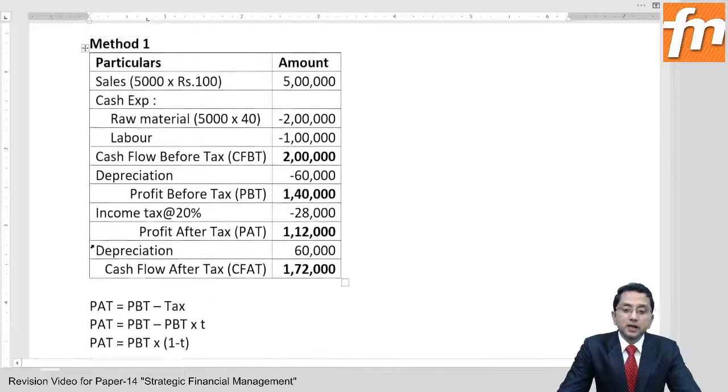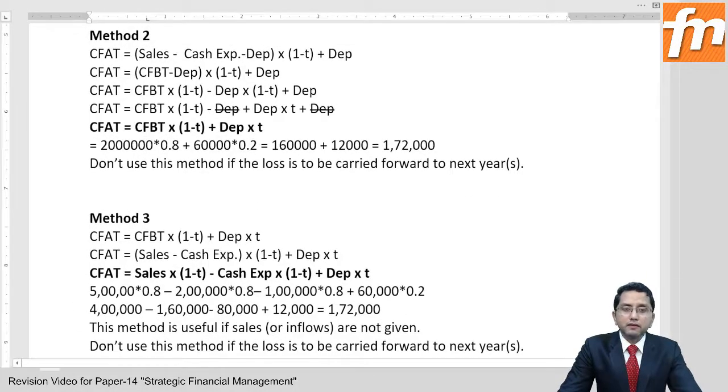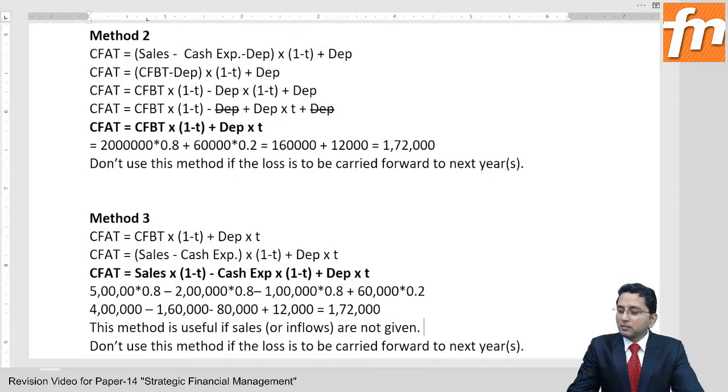If they don't give you figure of sales and they say, sir, if sales is not given, NPV will be negative for both. Yeah, both proposals will have negative NPV. Choose the one which is less negative. Negative NPV simply means cost. It doesn't mean loss. It means cost. So choose the machine with lower cost, right?